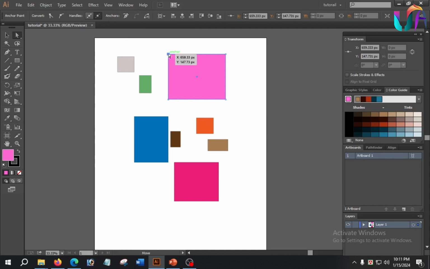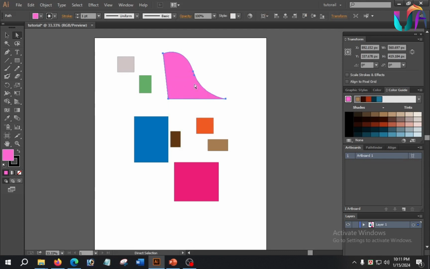So let's see how that works. First I click that, and you can change your shape, you can move your anchor point easily, okay. And the next option is smooth, okay. You can smooth your corner. Whatever kind of shape you need, move this point also, okay. I think you got it.